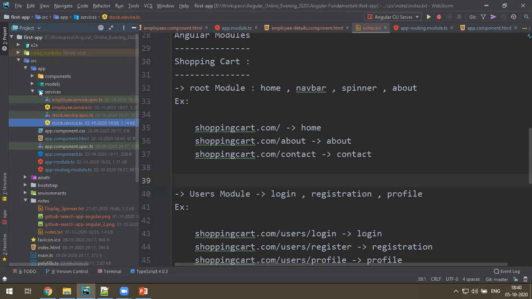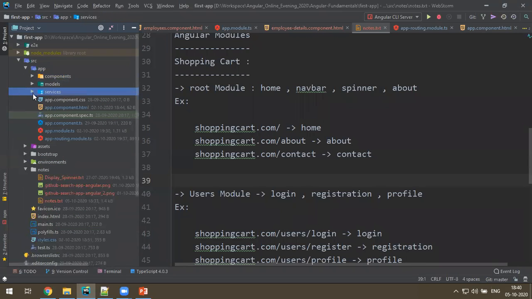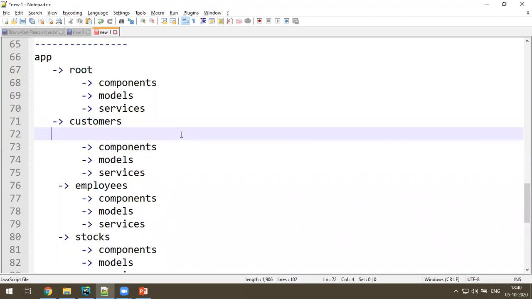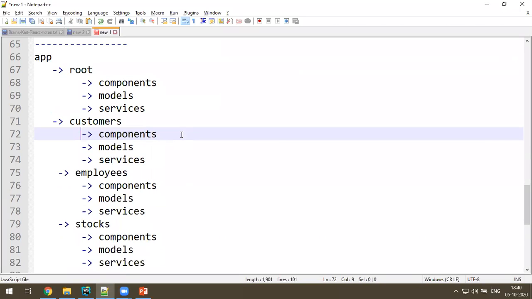If it is a small application, you can do that, but in future if the application grows bigger and bigger, keep that in mind, and you have to divide in this way. Sometimes customers also contains some other folder structure, their own nested modules, like regular customer, rare customer, something, I don't know what is the real example, but sub modules also will be there.